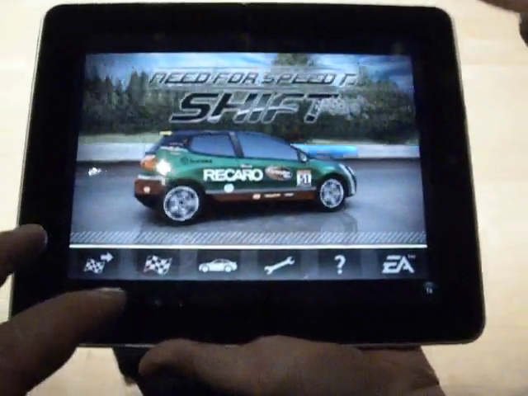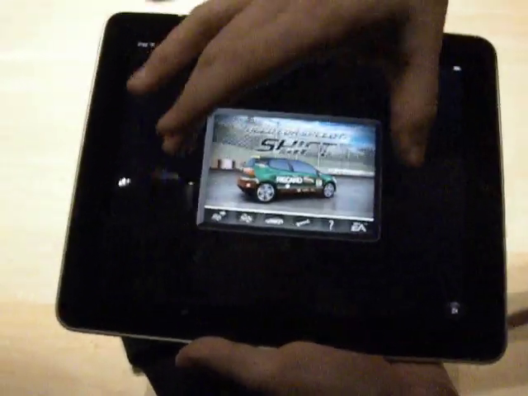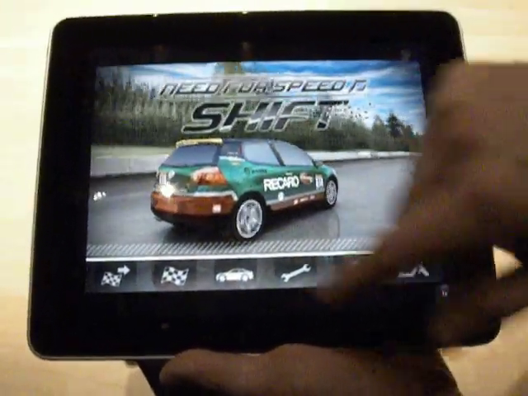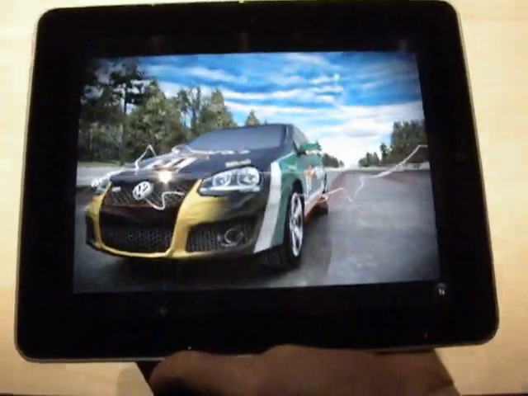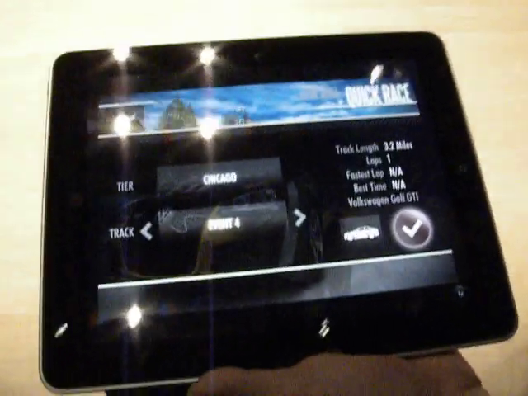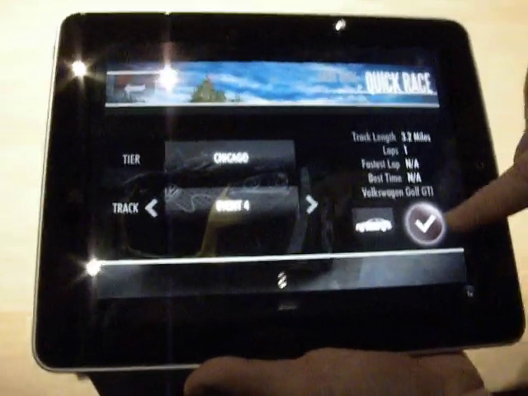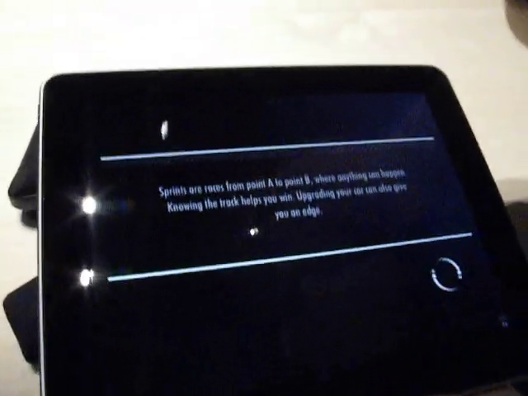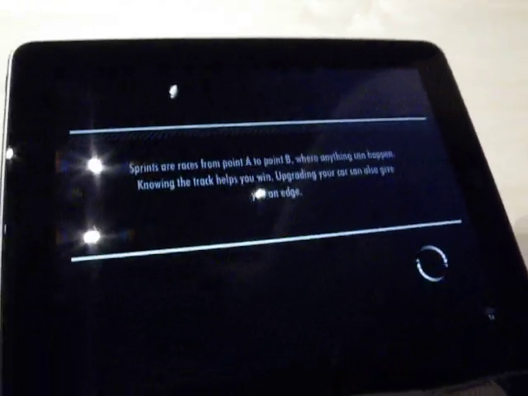So you can switch between. This is an original iPhone app. Right. So this is what it would look like on an iPhone. This is just doubling the pixels. Did they have to redo the game to make the pixels look right? No, these are all right off the App Store, not modified. It's using a technique called doubling the pixels, and it just adds a pixel the same kind right next to it.